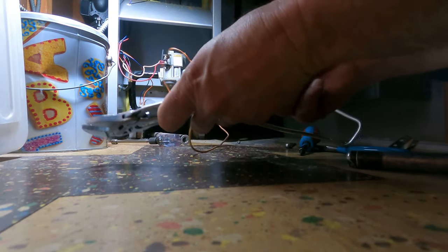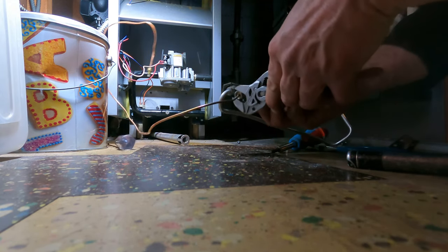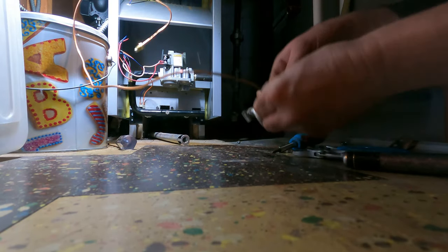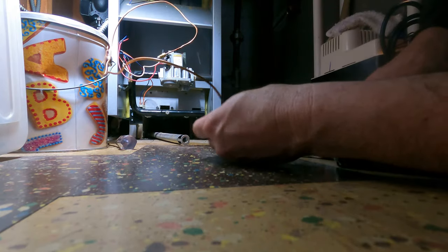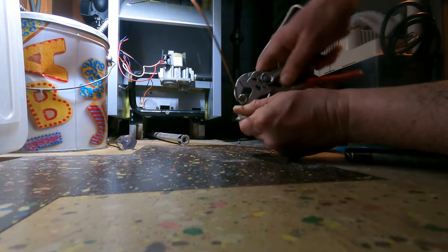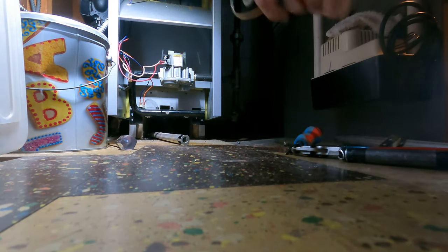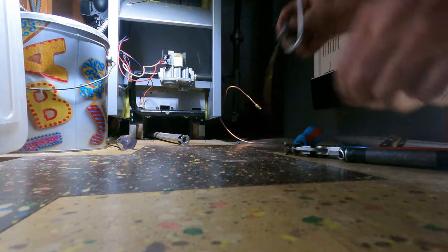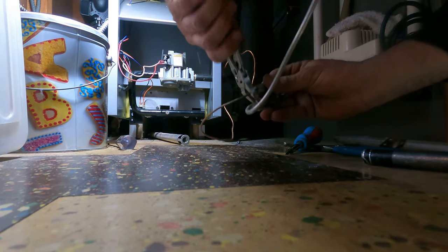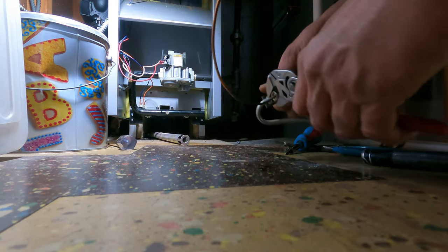Nope. I might as well cut. I should probably cut the thermocouple out of my way. That I finally needed. But if you see this, your pilot is overheating. The thermocouple melting it.